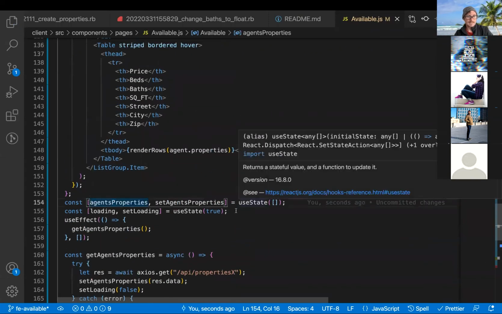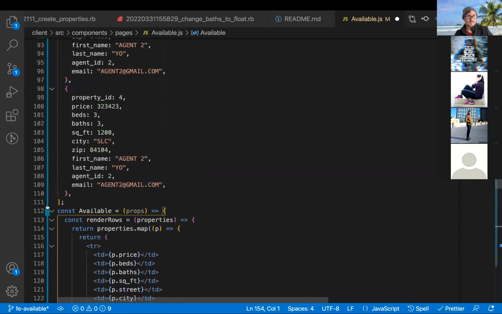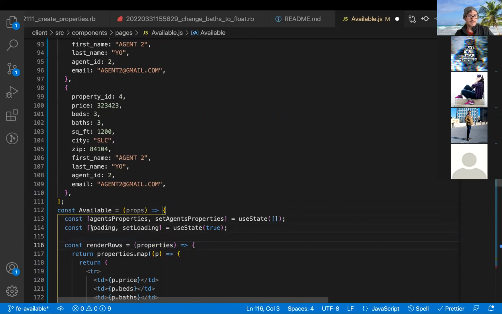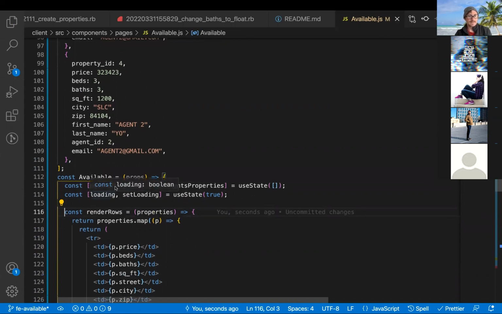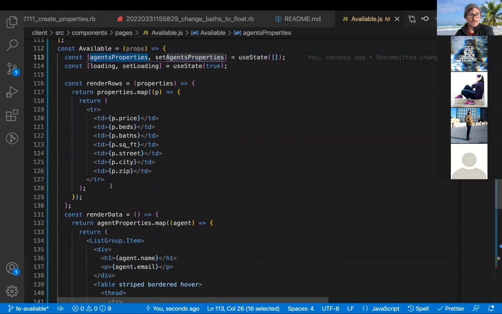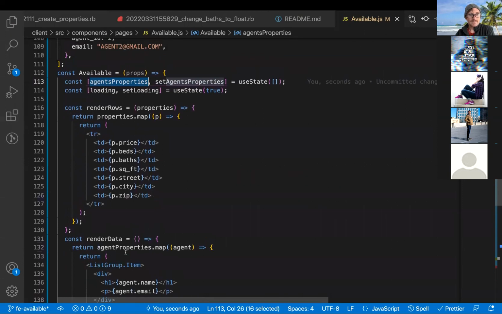Now this one I do need, I do have this agent property state. This is where it also gets confusing: I need to take what I have in Sandbox and make it work in my VS Code. So I have this agent properties, so that's defined.